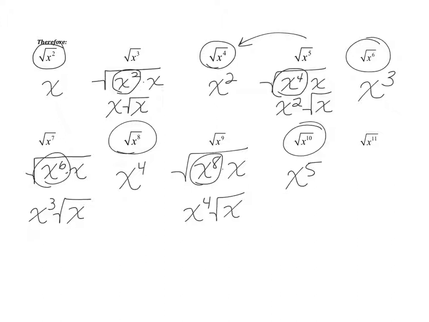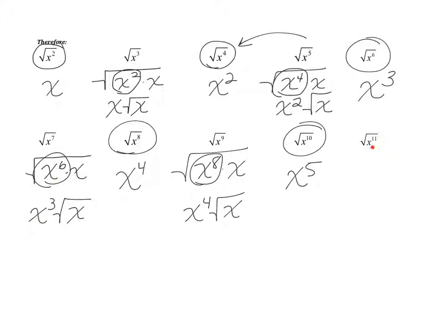Now if you're paying really close attention, you should start to notice all of the odd ones. What is the radical? Always, always, you always have one left over, because these exponents are odd. They're odd because you have one more than you need to have an even number, right? So you're always going to leave one on the inside and take half of the even number right before it and put it on the outside, right?